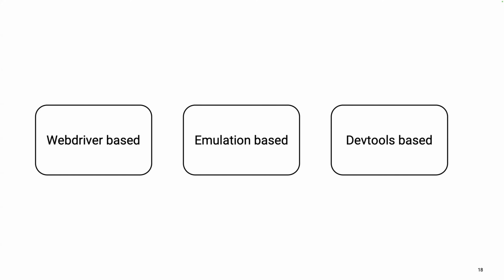And for each of these different ways how browsers can be automated, there are different automation or test frameworks which use the way. For example, the WebDriver-based way is used in Selenium or, of course, in WebdriverIO. For the emulation way, there's, for example, Cypress. So Cypress uses the emulation way. And for the DevTools way, there's Puppeteer, but Puppeteer is right now also going the WebDriver-based way. I think they're at the moment still refactoring things, but another test framework which uses the DevTools way is, for example, Playwright, which some of you may know.